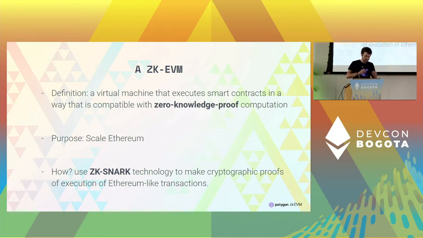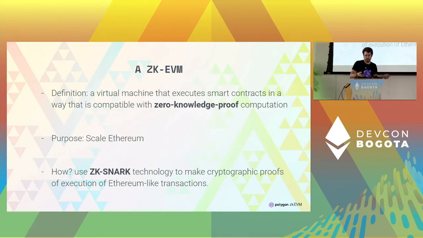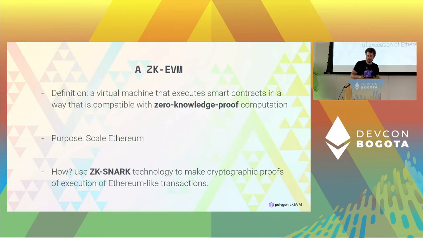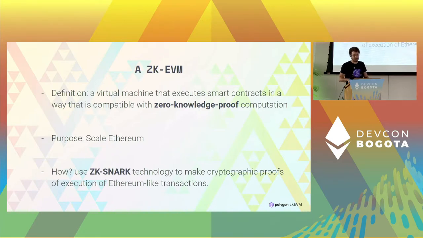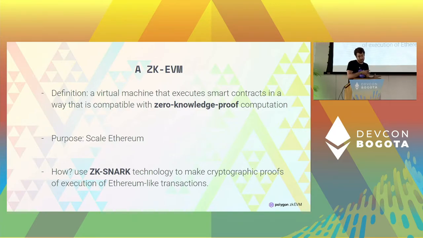In summary, when you process a batch with a lot of transactions, you get a result, you get an output, you get a state. How can others tell you that this process has been done correctly, following the EVM constraints? They have to process those transactions too and see that the output is the same. With zero-knowledge proofs we can, after processing all those transactions, create a zero-knowledge proof. And if someone wants to validate that these transactions have been processed correctly following the constraints of the EVM, or the zkEVM in this case, they only have to verify that proof.